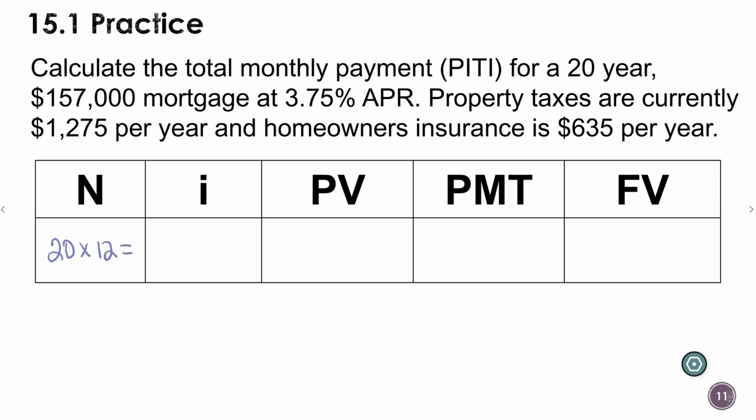Don't forget to push your equals key, and don't key it back in on your interest rate especially, okay? Because then you possibly have a rounded number and it doesn't calculate the same way. And then future value is 0 because it's a loan. We are going to compute our payment.